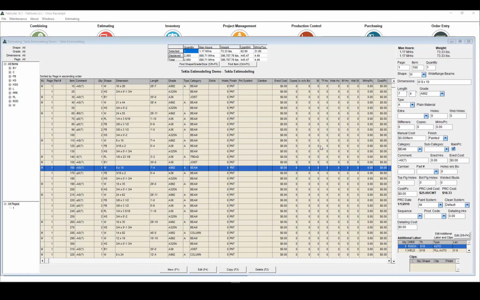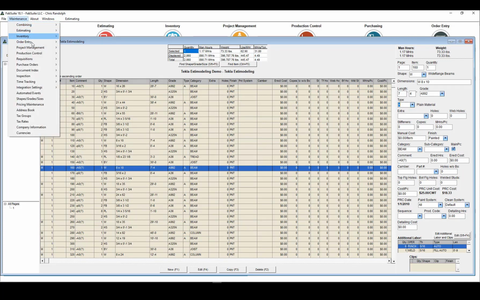In a typical workflow in Fabsuite, you're going to concentrate on using these labor types to apply labor to your materials. Because we're getting a lot of that from the model, we're just assigning on import a standard labor type of A for every material.